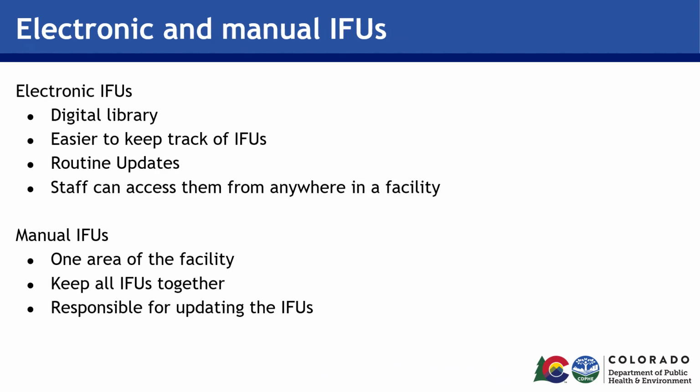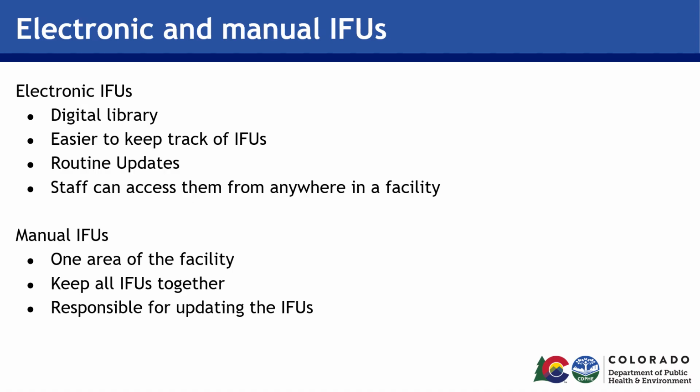Electronic and manual IFUs. We want to make you aware that there are options for how your IFUs can be stored. First, there are various electronic IFU systems that are like digital libraries. They are used to keep the IFUs together easily and systematically. They are routinely updated, and staff are usually able to access them from anywhere in the facility, which is a benefit to help reduce the risk of infection with quicker accessibility.